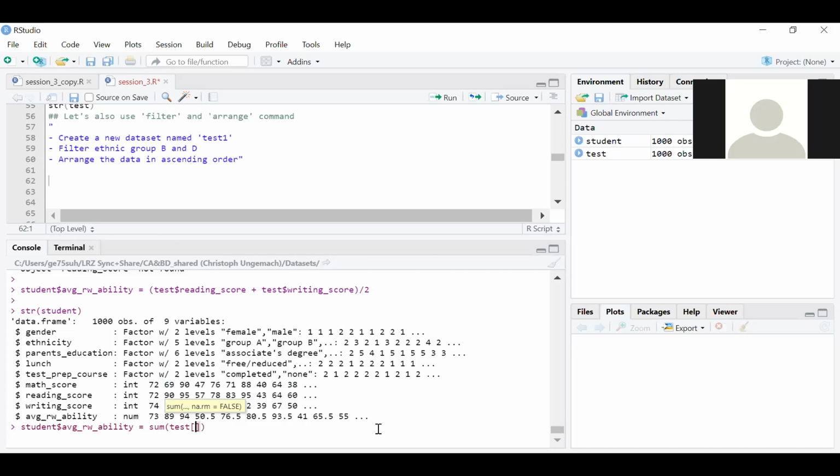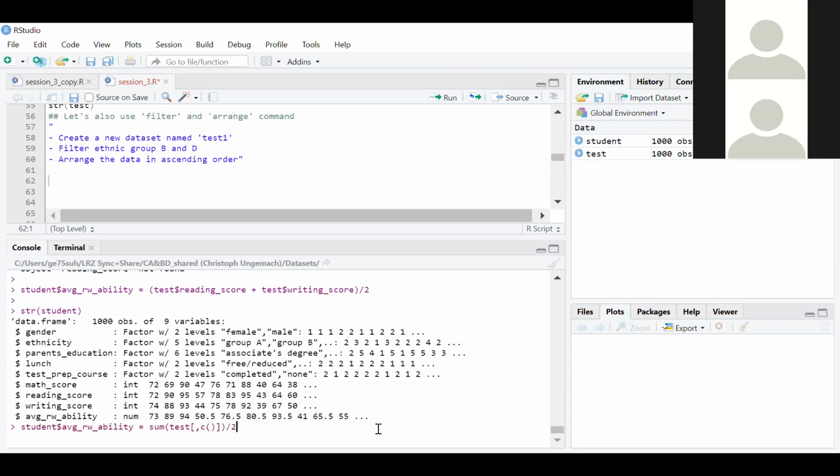square brackets, you need to skip the row, and then just take a column like math score, and now the difficulty comes in the sense that you need to know the column number, right? Okay. Yeah. So if you use c, we need to mention the column number instead of the name. It might work with the name, but I haven't really used it that way. But you can also do that, right? So basically you need to give the column number, and then do it like this.